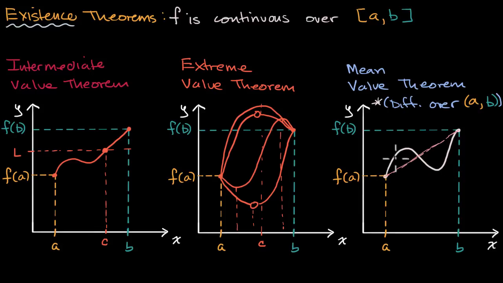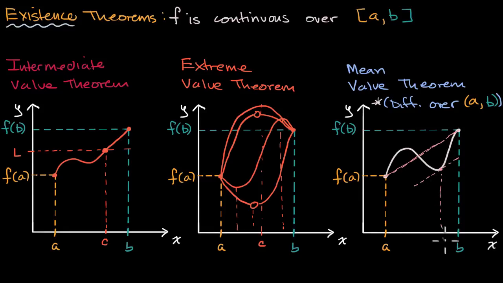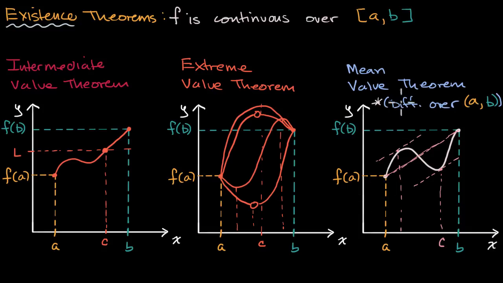We can eyeball that here. For this curve, there are actually several points where the derivative looks the same as the average rate of change. Maybe right over here the slope of the tangent line has the exact same slope as the average rate of change — so that could be our c. It exists. There could be more than one value. Right over there it also looks like the slope equals the average rate of change. So how could we construct something where this isn't true? Well, if we don't assume differentiability over the interval, we can find a continuous function where you can't find a point whose derivative equals the average rate of change.